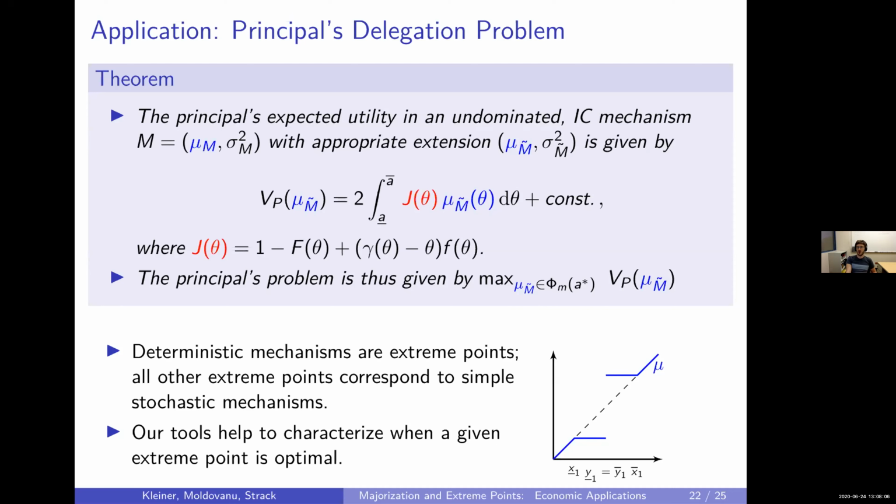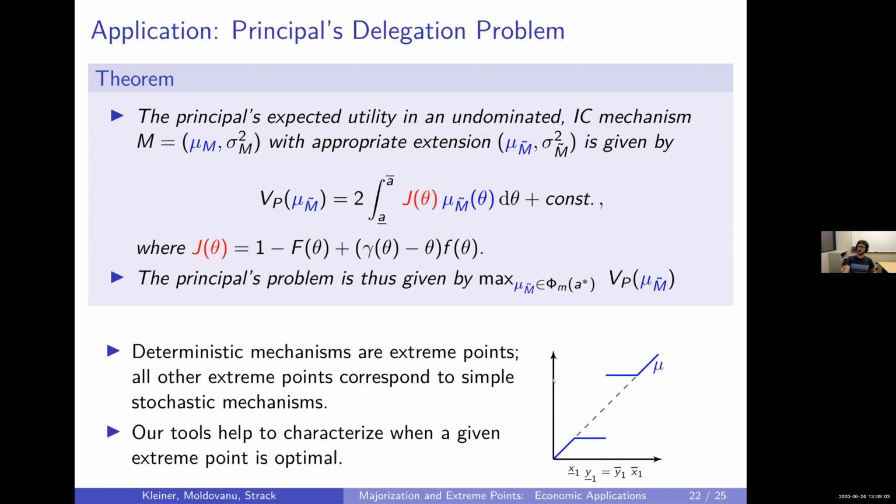a linear optimization problem. One particular type of extreme point would be the extreme points we've seen before, where the function mu either coincides with the identity function, or you have intervals where the function mu takes on two values. It turns out that these particular mechanisms are exactly the deterministic mechanisms in this setting. You could implement them by delegating to the agent those actions in this interval and those actions in this interval. So whenever the state of the world is in here, the agent chooses the action that's closest to the state of the world among those he is allowed to choose from. So these particular extreme points can be implemented as deterministic mechanisms, and we know the deterministic mechanisms can be optimal.